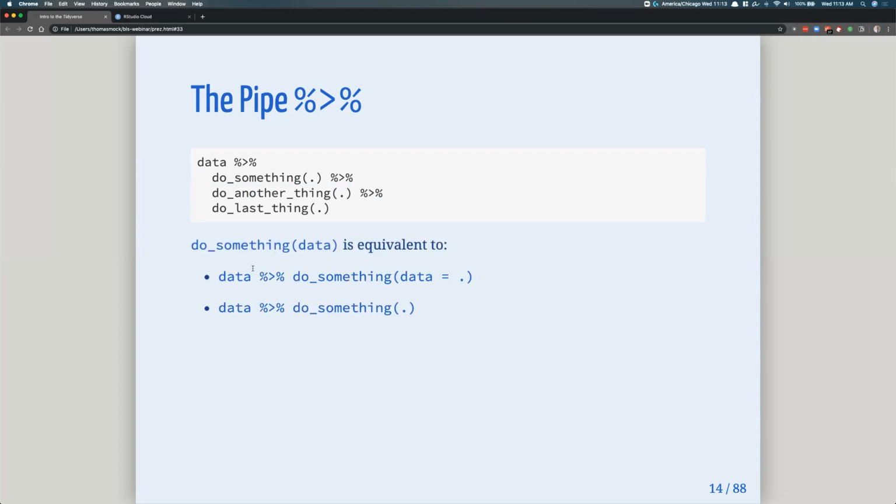So, data do something, where data is equal to the dot, which is basically saying whatever's before it. You can also explicitly just do it by position, or you can just drop it completely because it already knows that this data is going to occupy the first space. So yes, you could explicitly say it, but it already knows ahead of time. You can just do data and then write your function ahead of it.